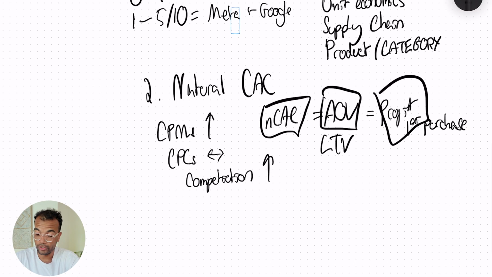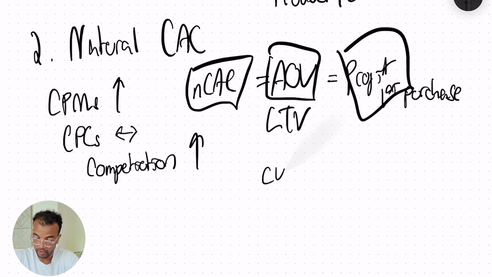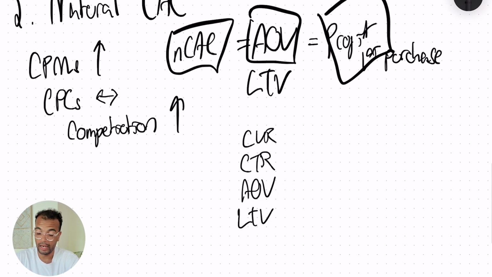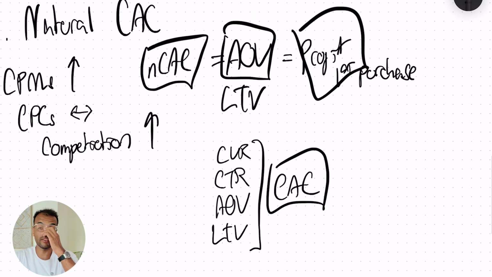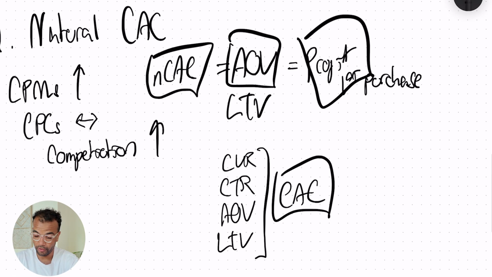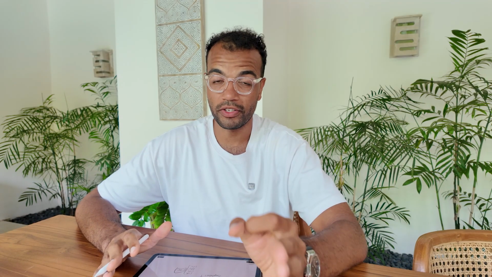So there's going to be a natural CAC that Google will want to charge you for this conversion. You can control that with better pages in terms of CVR, better ads in terms of CTR, making sure your customers are worth a lot more over their lifetime. You can control all of this, but naturally it's going to be a CAC that you're going to have to pay. So unless you can withstand this CAC when it comes to advertising for your product category and for your product, then there's no point in advertising on Google at all. You'd have to say, hey, look, our current business model can't afford to advertise. We have to go organic, do some other marketing. But most of the time, if people are searching for your product on Google, then you will be able to advertise on it.